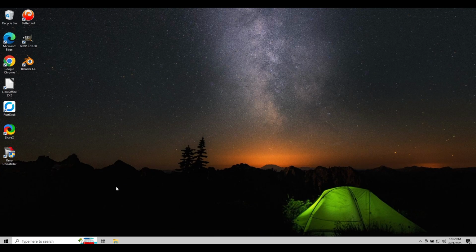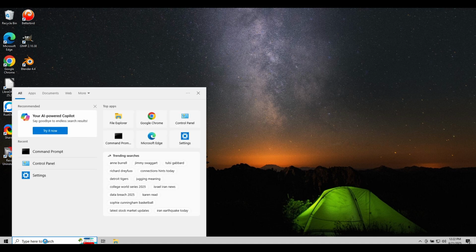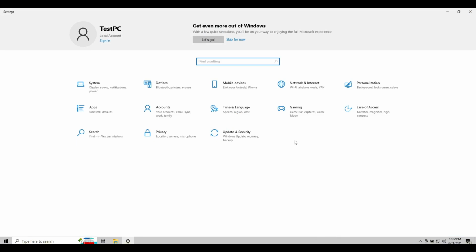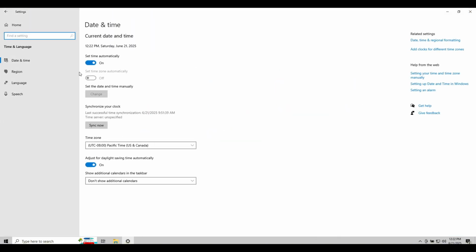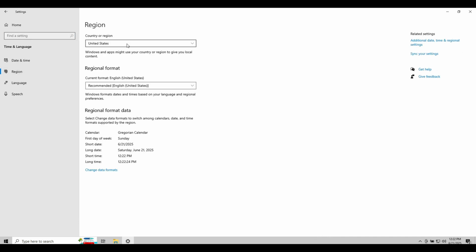Let's go. Okay, so the very first thing that we are going to do is go to our Start menu search box here and type in Settings. It's already right there for me. Click on Settings. From the main settings page, we're going to go to Time & Language. To the left, we're going to click on Region, verifying the region that we used to set up our Windows 10, because you have to choose the same region when setting up Windows 11 if you want to do an in-place upgrade and keep your files and settings. If you use a different region to set up Windows 11, it won't let you save your files and settings, so this is very important. For me, this is United States, English (United States), so that's what I'll need to select when downloading the Windows 11 ISO. Then I'm going to go back one.